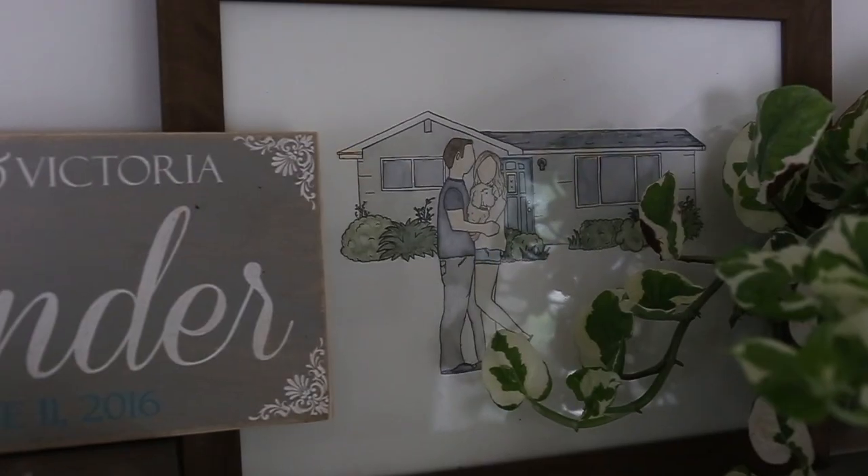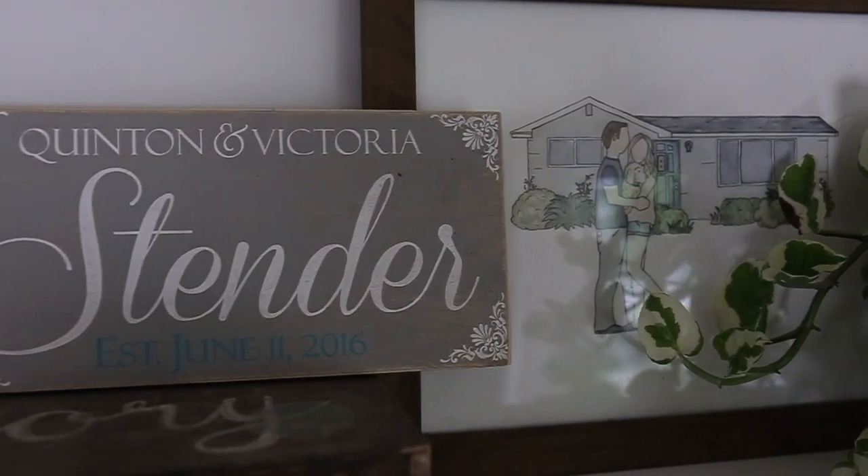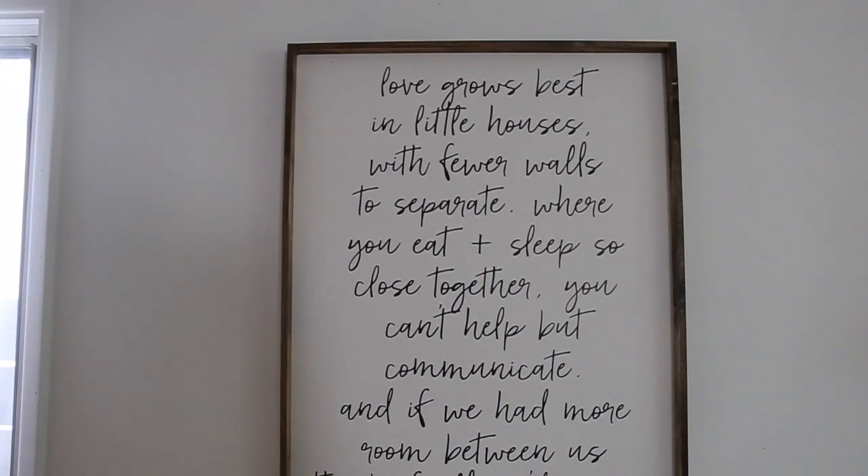I definitely get the guilt that sometimes goes along with that — if something was a gift or if you spent money on something. But the truth is, if you don't love it, if it's not making you happy every time you look at it, then there's no point keeping it because it's not making you happy. You've already wasted your money, so it's really just clutter. I super encourage you to get rid of things — throw pillows, furniture, decor, whatever it is. If you don't really love it, get rid of it. Maybe that'll even inspire you to find or make something you do love for that space. All of my furniture I really love, and most of the decor on my walls has a lot of meaning to me.